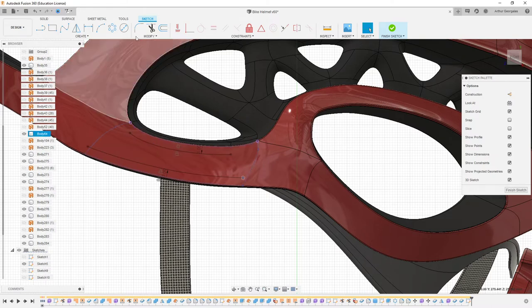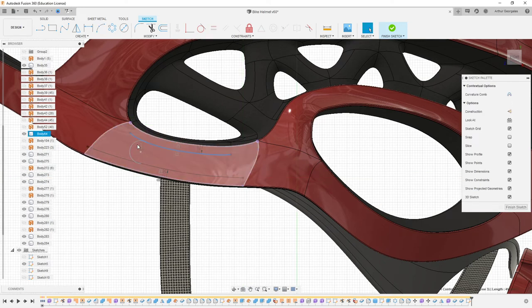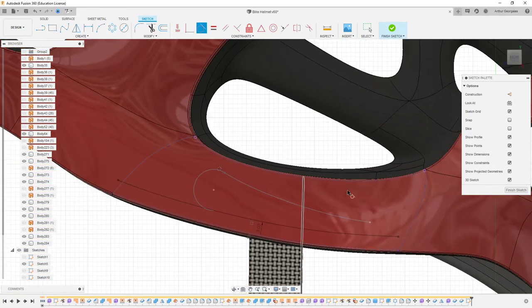One of the annoying things I find about Fusion is that you can't really easily make something tangent. So if we select that and select that, it doesn't want to allow us to make it tangent. However, if we trim it, and it looks like we've got an overlap there, we can actually make these tangent now, but it's going to warp that. I guess you could say that's one of the limitations of Fusion.